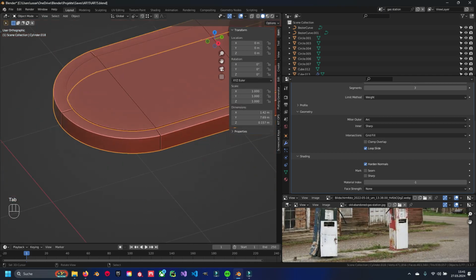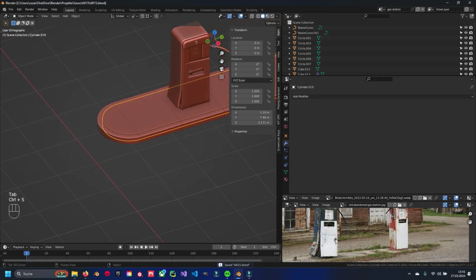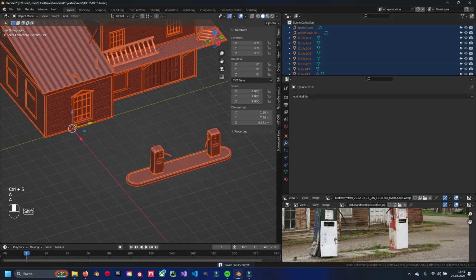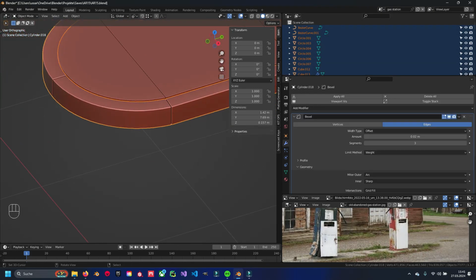I think that's the right amount, maybe 0.2, or maybe that's a little bit too much, 0.15, and that's good. Alright, now we can select all the stuff, but the active selection has to be the one you just created the bevel on. Go to this arrow here and click on copy to selected. You see, now we have copied this bevel modifier to every single object.